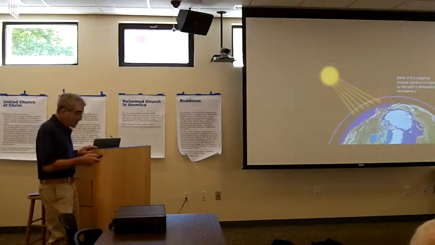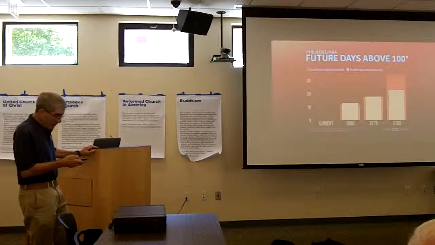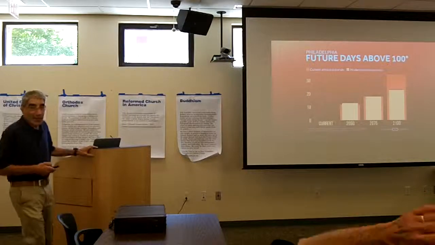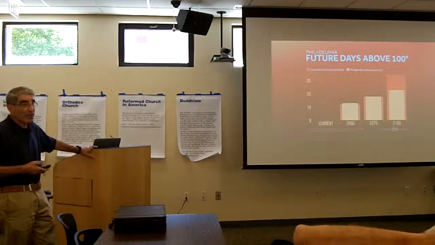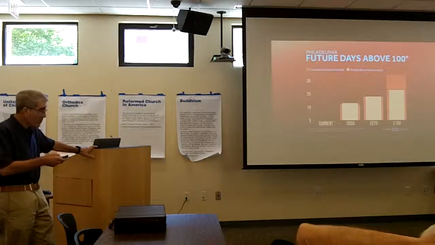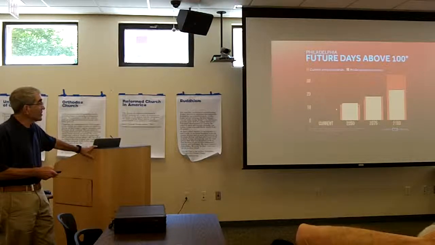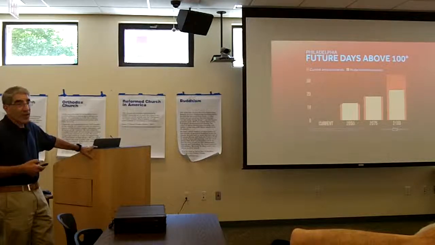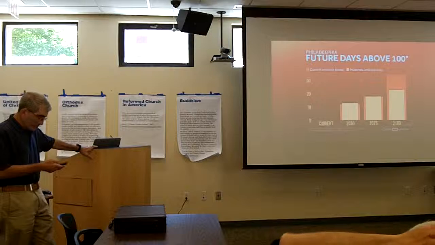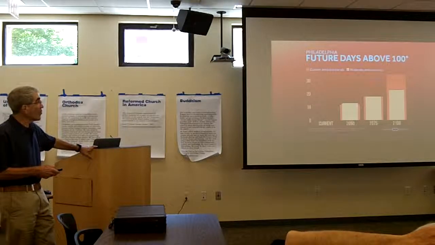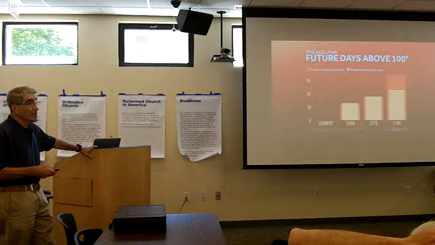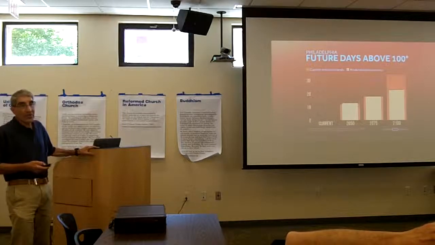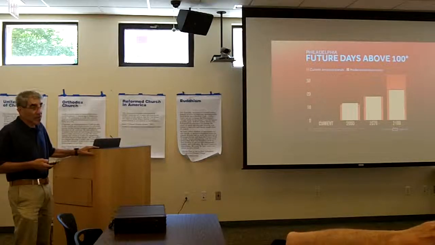So what does this warming mean for us in Philadelphia? Right now, it's extraordinarily unusual to have a 100-degree day in the summertime in Philadelphia. It may happen once a decade or so. But within the next couple of decades, what we're going to be seeing is about a dozen days a year in July and August when the temperature is over 100 degrees. And if we continue on the path we're on, by the end of the century, there will be more days in July and August with temperatures well over 100 degrees than under 100 degrees in Philadelphia.